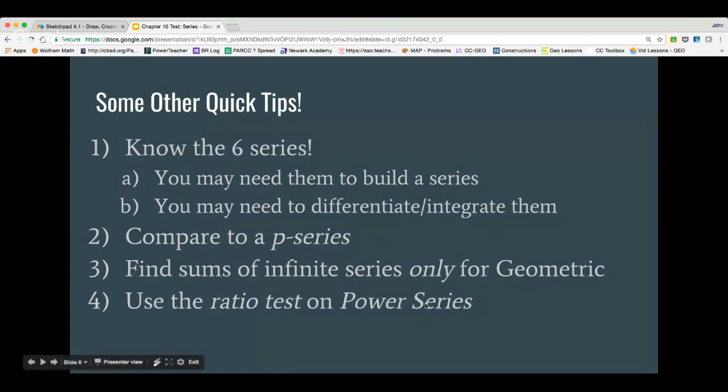Lastly, if you notice the powers of x increase by 1 each time and the coefficient changes, then you can use the ratio test. Power series are best suited for the ratio test, which we did in class several times, and that'll give you the radius of convergence as well as information to find the interval of convergence. You'll then have to test the endpoints. I didn't put number 5 on here, but number 5 is obviously you've got to know your flow chart. Section 10.5 had you doing a bunch of tests and trying out a bunch of things to see if series converged or diverged, and you've got to use the flow chart to make that happen.